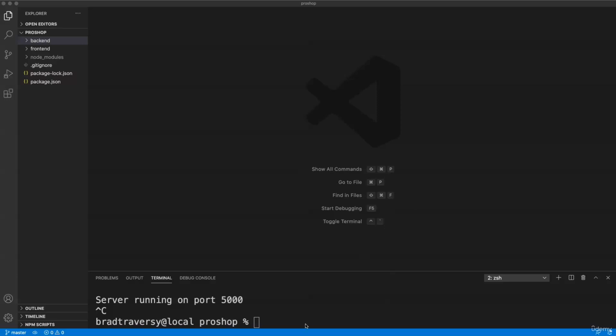All right, so I've stopped both my front end and my back end server. So you can see this is stopped and my React server in the front end is also stopped. So I'm going to go to my root here and I want to install nodemon and also concurrently. So I'm going to install these, and I'm actually going to install these as dev dependencies.